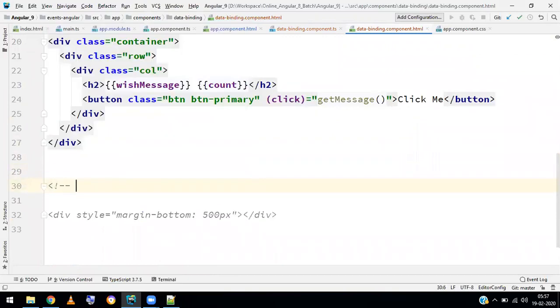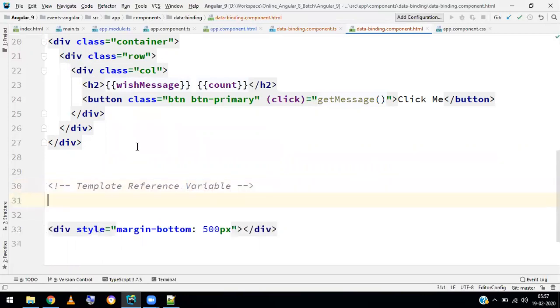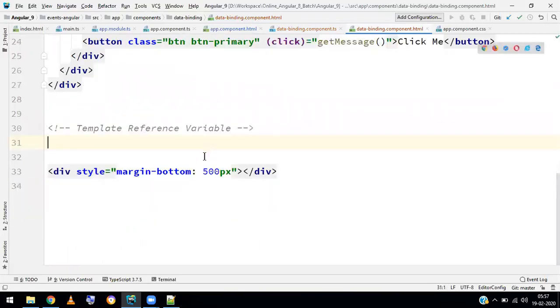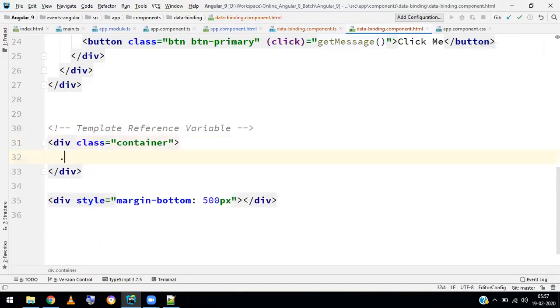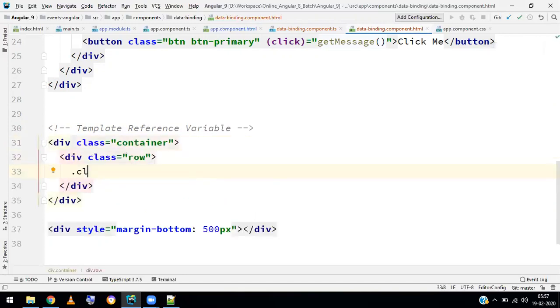So I create a template reference variable. So here what I do is, let's take one container, one row, one column.